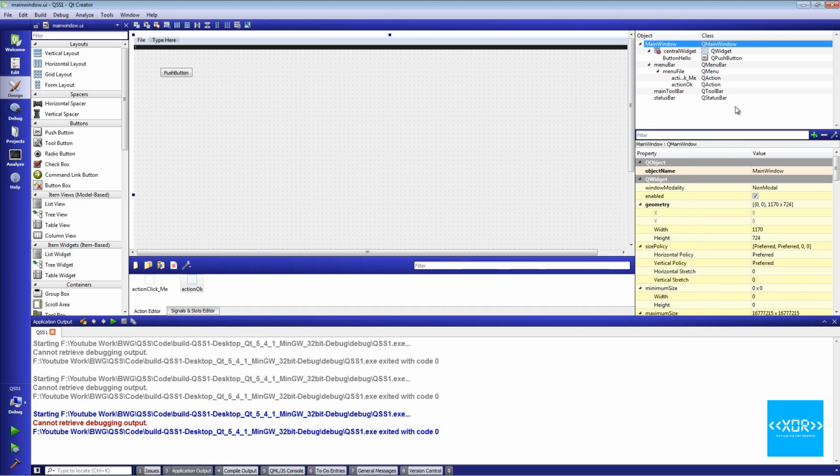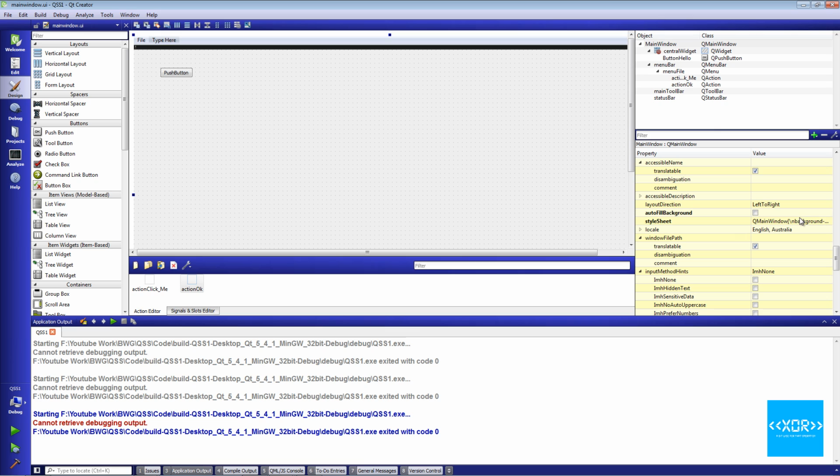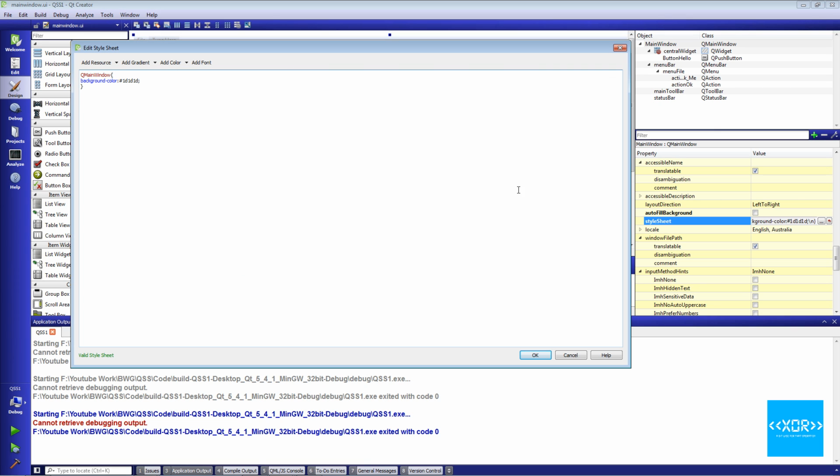So let's go back to our QMainWindow class, and we'll go down to the style sheet for the QMainWindow, and we will type in QMenuBar and give it a background color. I'm a fan of consistency, especially for things like Metro UI, so we'll say background color, and in fact, just to save some time, we can just copy and paste this, just like that.